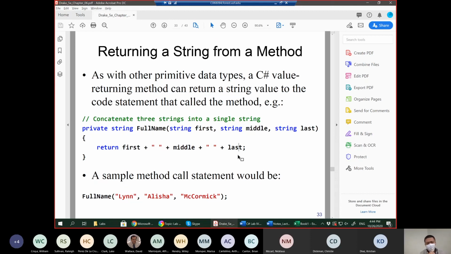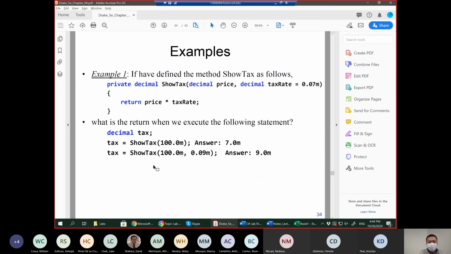A sample method call statement is FullName, which follows Pascal case. For this method, we have 3 arguments: first, middle, last. We put the 3 different names, and it will return the full name of the input. So this is one example.